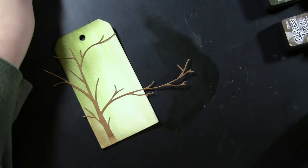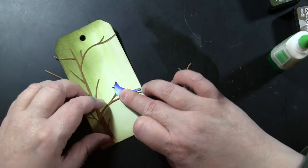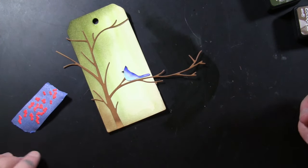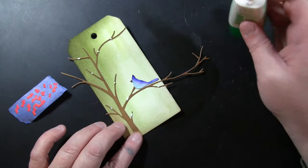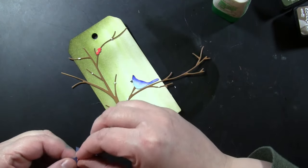So if you are finished with all your Christmas cards, it's a great time to get out your products, your stamps, your dies, and get even more use out of them to make some tags. You can just write your to and from on the back, or you could make a hinge tag, so cut two of them and score the top of the one in the back and put your adhesive above and hinge them together and write your message on the inside.